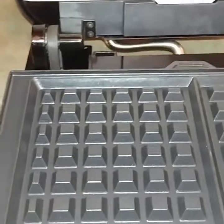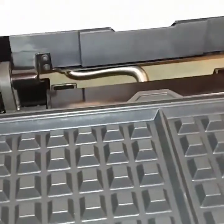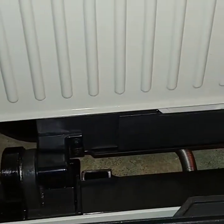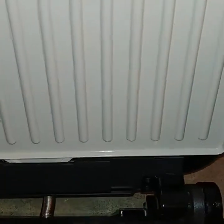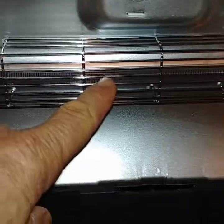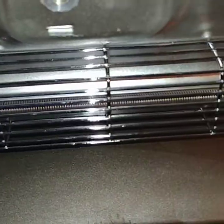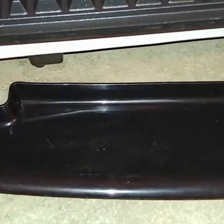And I believe if you're going to broil, you can take the top off because that's where the heating element for the broil is for the top. Let me remove this and let you see that. So there's your broil, because it's just going to be the top, and you can see that. But I am going to grill some chicken tonight. It also came with your thing to do that with.